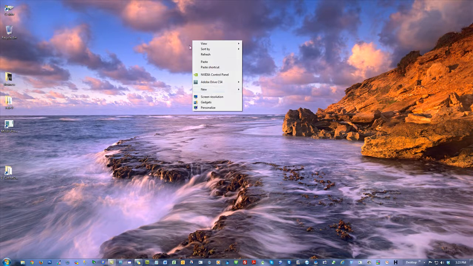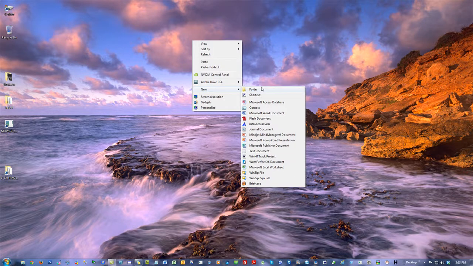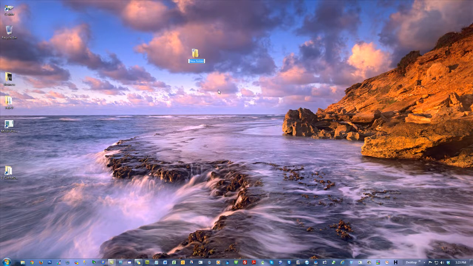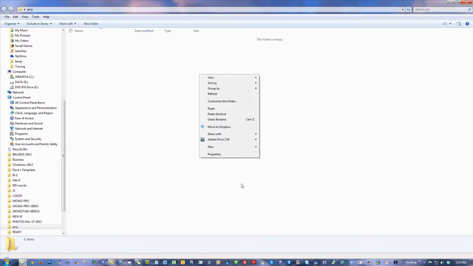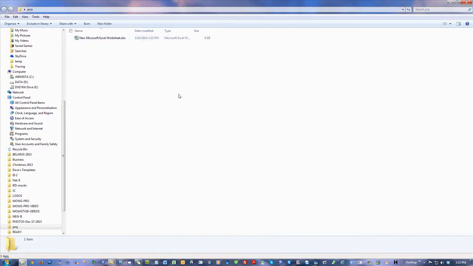So let's cover the updates that we made to it, because there's several, about 6. The best way to show you, of course, is to start a so-called project. And in that project folder, I want to go ahead and create an Excel file. That's what you would normally do to use the MOWG Toolbar.